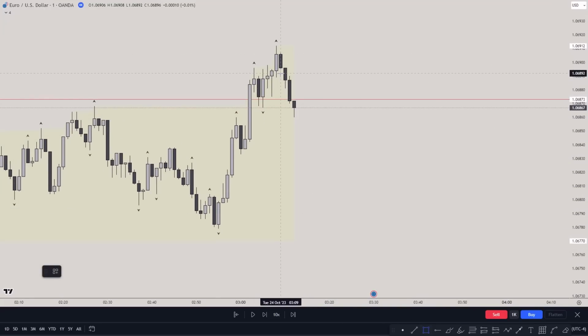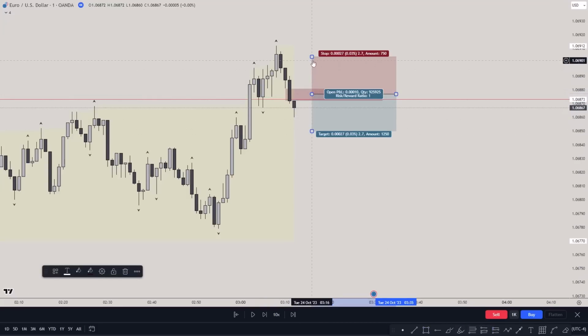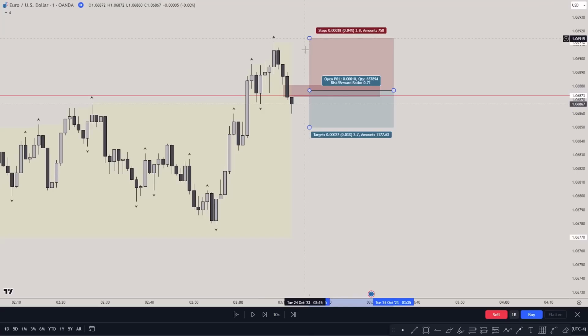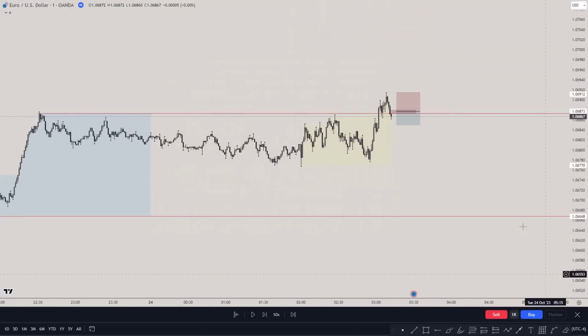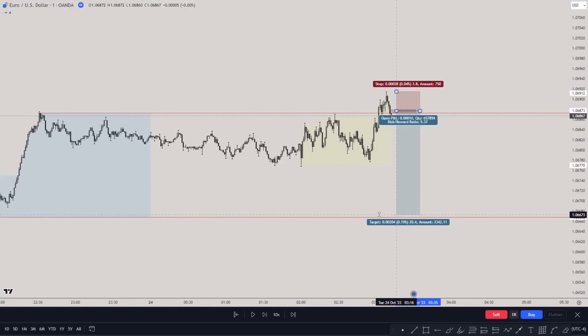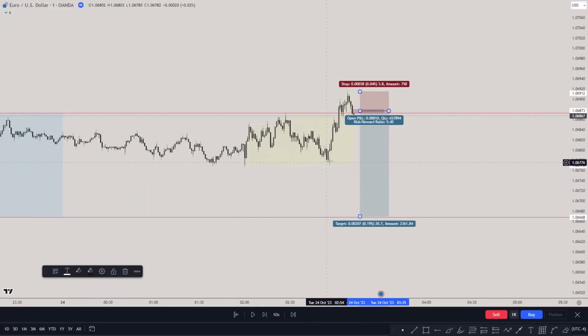this fair value gap. So there's a small one here. I would ignore. There is this fair value gap. I would enter from something like this. 50% of the fair value gap, stop loss above the high. And what I'll be targeting is the Asian low. Well, they're right here. And I'll be taking partials at those lows. Right? This one and this one.